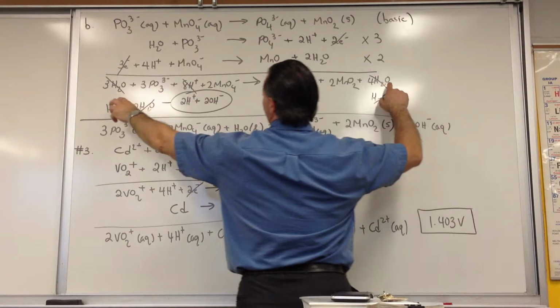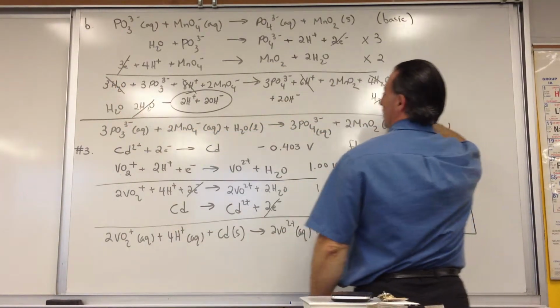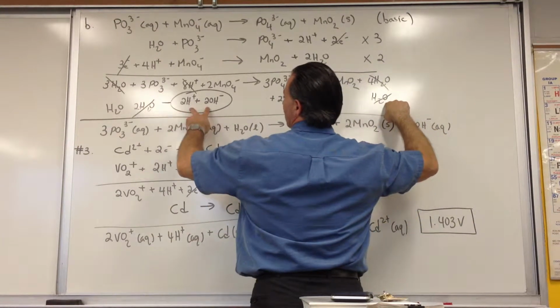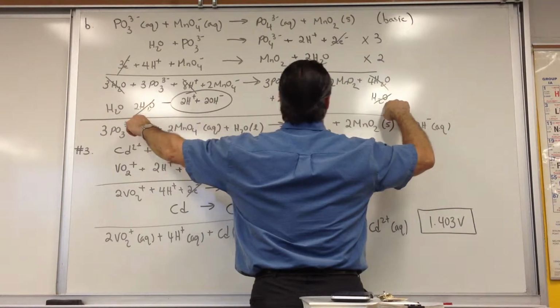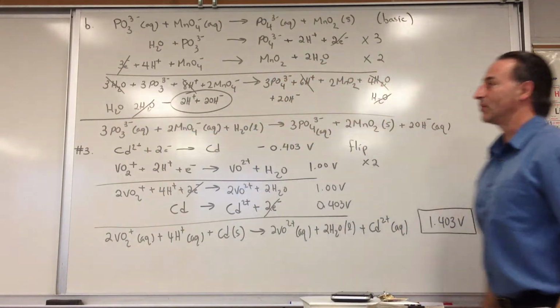and initially we also balanced the waters, sorry. We had 3 waters and 4 waters. I crossed those off and I had 1 water. So I have 1 water on the right. This turns into 2 waters, but I balance it with this one by crossing them both off and writing 1 water on the left. Okay?